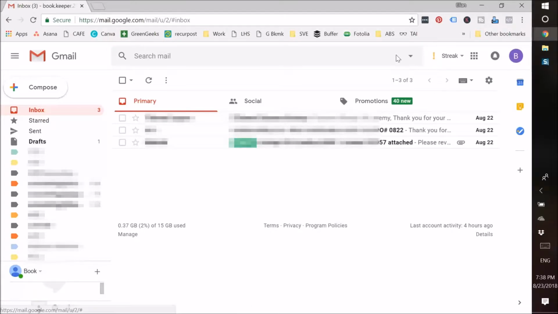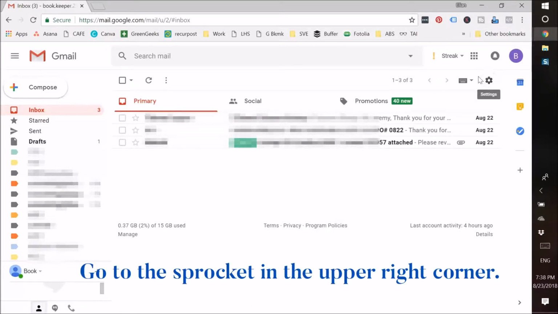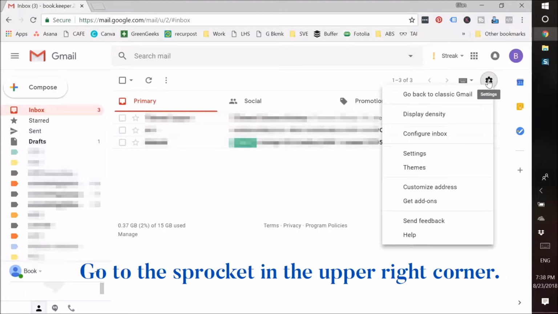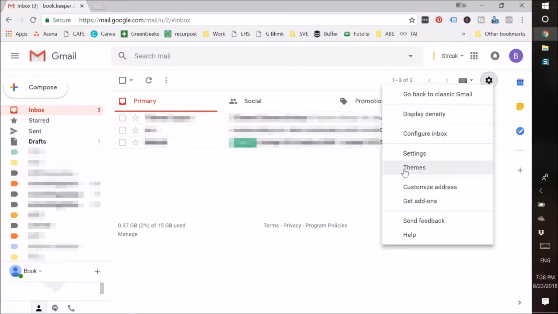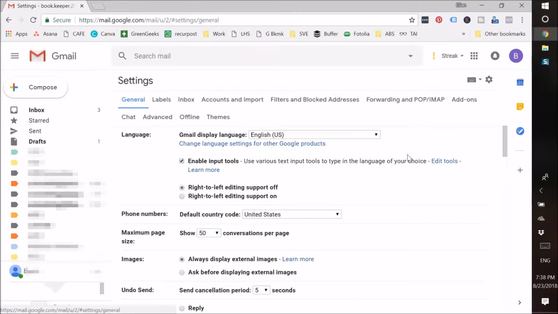All right, so once you get that set up, right here is the sprocket in your settings. So you want to come over here and click there, and you can make all the different settings you want here. You can use things like labels. The accounts and import is where we're going to work. You can block and do filters. You can do forwarding. You can do all kinds of different things here.